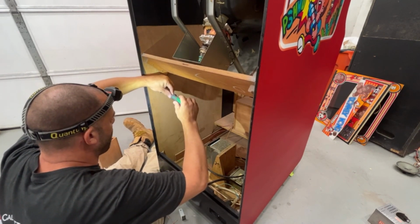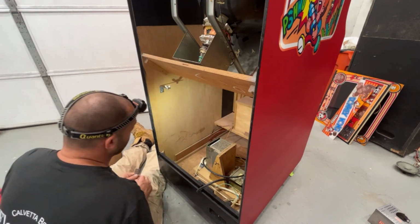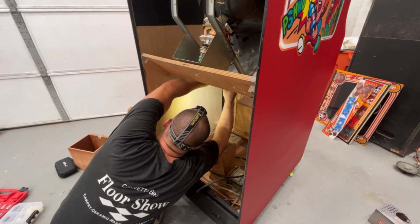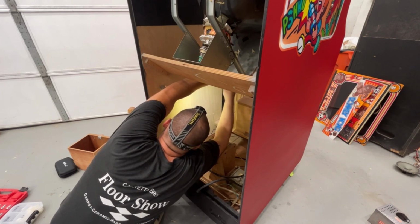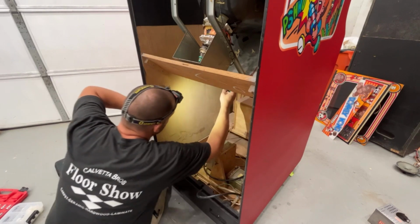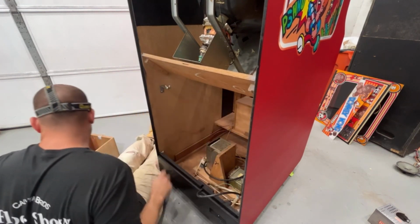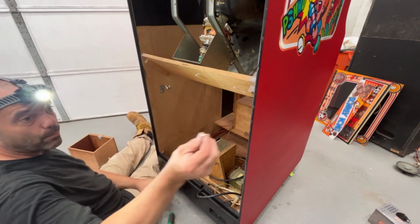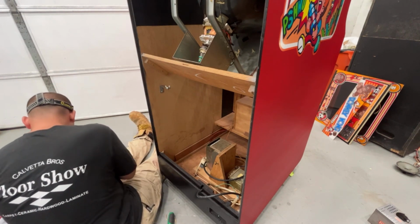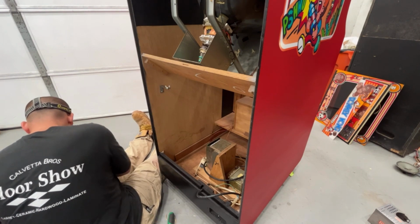I'm just using a hand screwdriver today rather than my drill, just to make sure I don't strip any screws out. This other one's a reach, it's in there pretty far. These extra bolts for the CoinMex, I'm just going to throw them in his coin tray here in case he wants to reuse them. So that he has them.